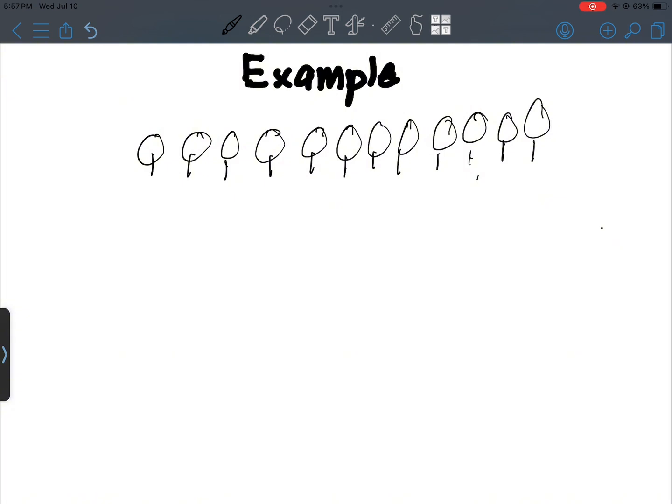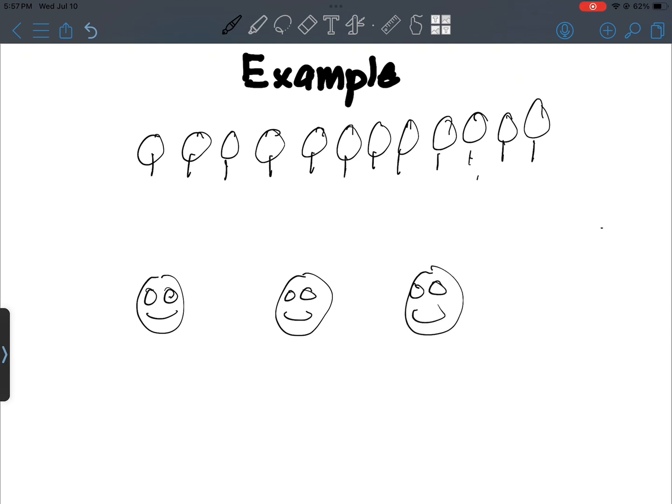Now, we need to make 3 groups because we have 3 friends. Now, let's put these candies into these groups one by one, and the group is basically the friend. So one group is basically one friend. Now let's count how many candies are in each group. So we're going to do it by one.